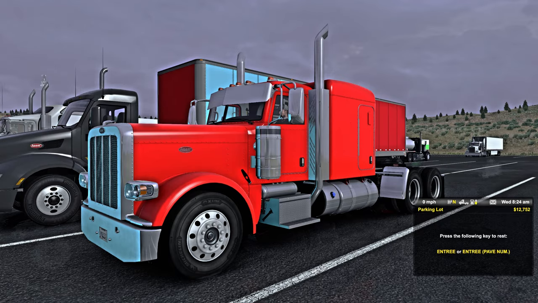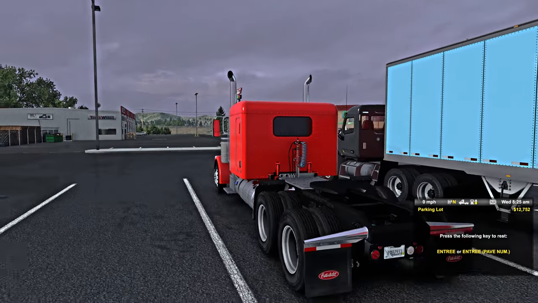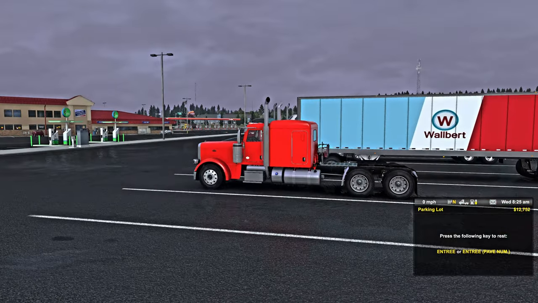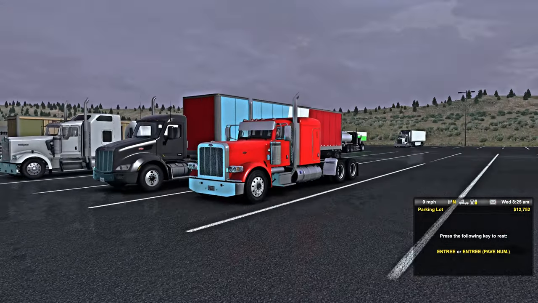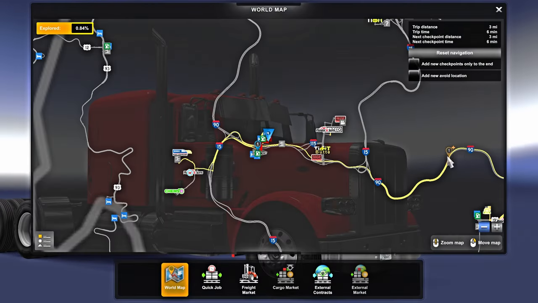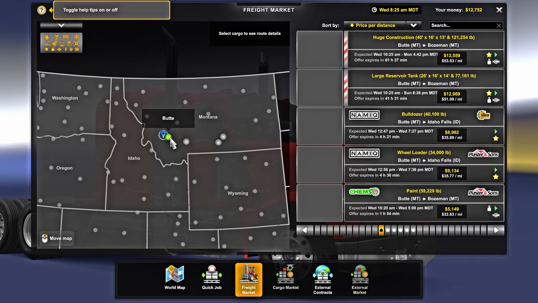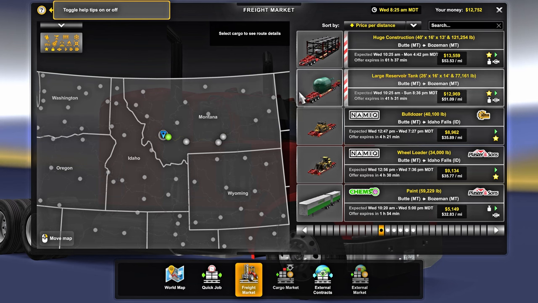No way, I just put rain probability and this is it. First time I'm gonna make a run under the rain. Let me know, guys, if you like this, because obviously you're there, you're the real ones. So market freight, what do we have at Butte.